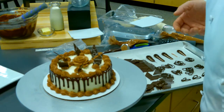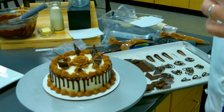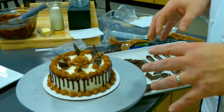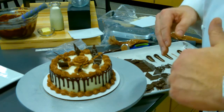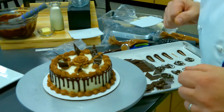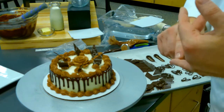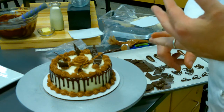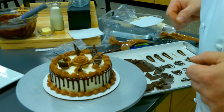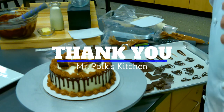And there you have it — that's how you make a fully iced and decorated cake. I have another video where we could decorate it a little differently. It has the nice chocolate, and then the icing — it's a milk chocolate icing. It was a dark chocolate in the middle, but milk chocolate for the decor. We just need to base it, put a border down, then put down the chocolate ganache, the border on top, and then some kind of decoration on top. We'll do the six rosettes, and then you can either try a rose, do a rosette rose, or just do a big rosette with a larger tip and put maybe two chocolate pieces in there. So you can have a lot of fun. Thanks for baking with me today — can't wait to bake with you real soon right here at Mr. Polk's Kitchen.